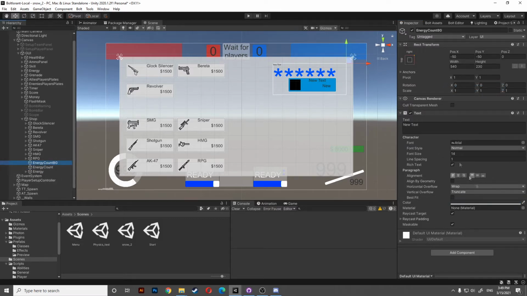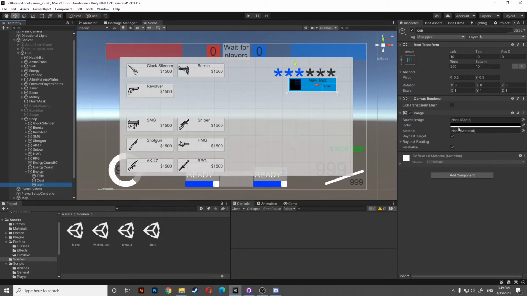And in here the background will need it too. 6 of them, and font size 200. So when we change the text here, you can see that it will change the number of little stars that will be shown in here.